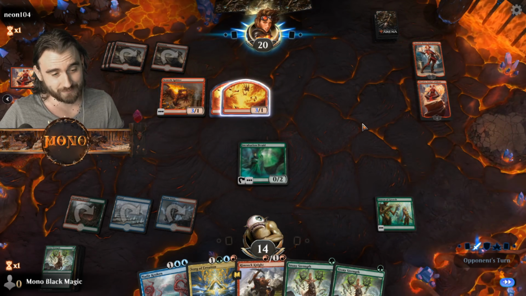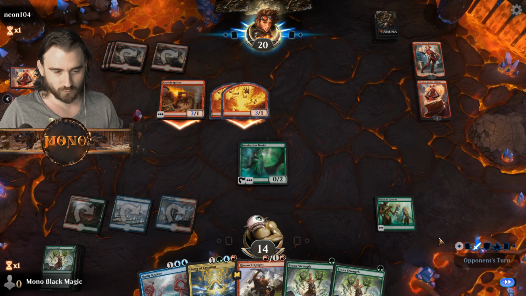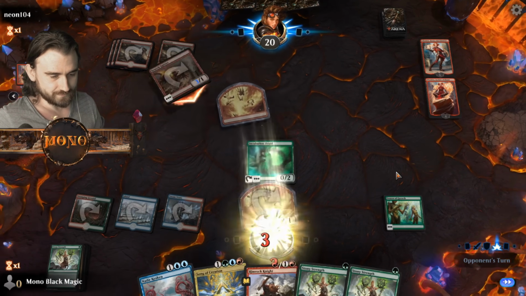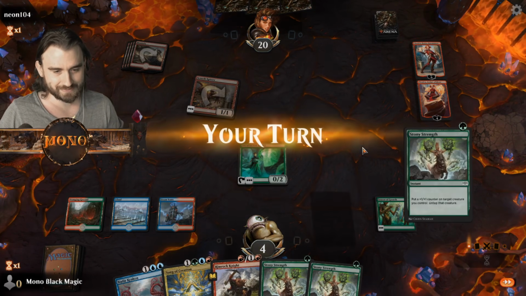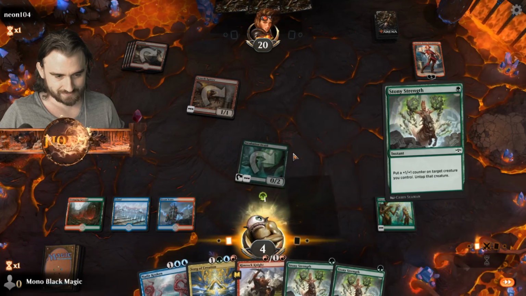Oh, but he blesses. Oh, that's perfect. Oh, I'll take all the damage. That's fine. Go down to one or something. No blocks. Yeah, we'll go down to four. That's okay. Not a problem. Okay. Tap you for green.